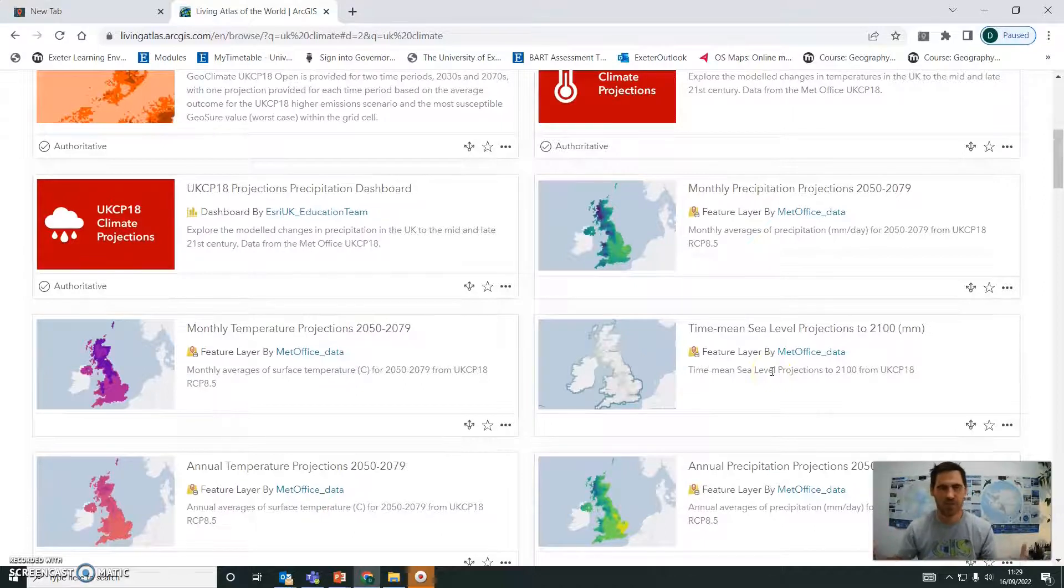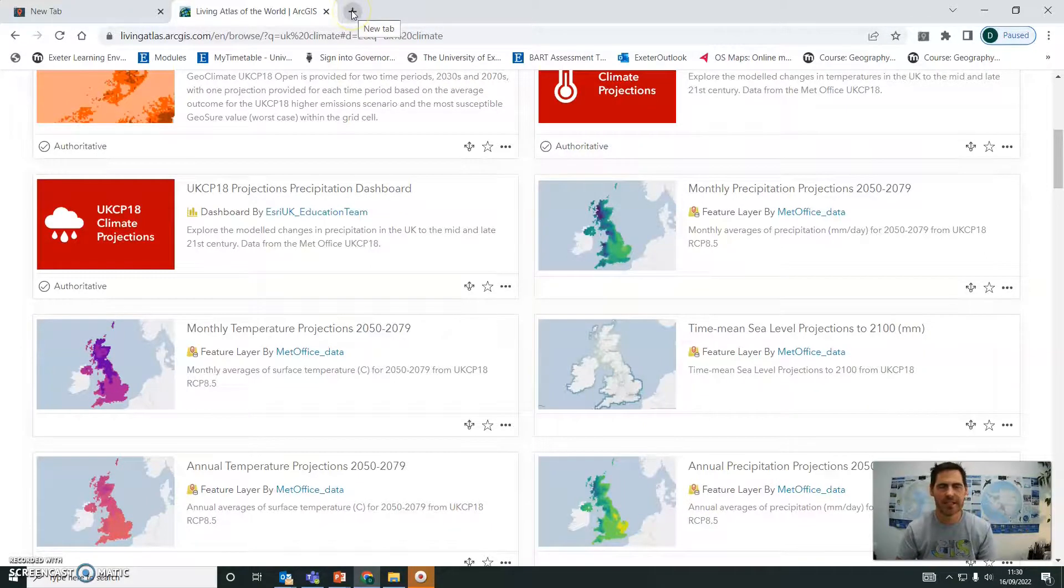Well, straight away, you can start to think about originality. You can go, well, what do we need to do in order to prepare for heat waves or flooding. And we can combine that with all sorts of other spatial data.